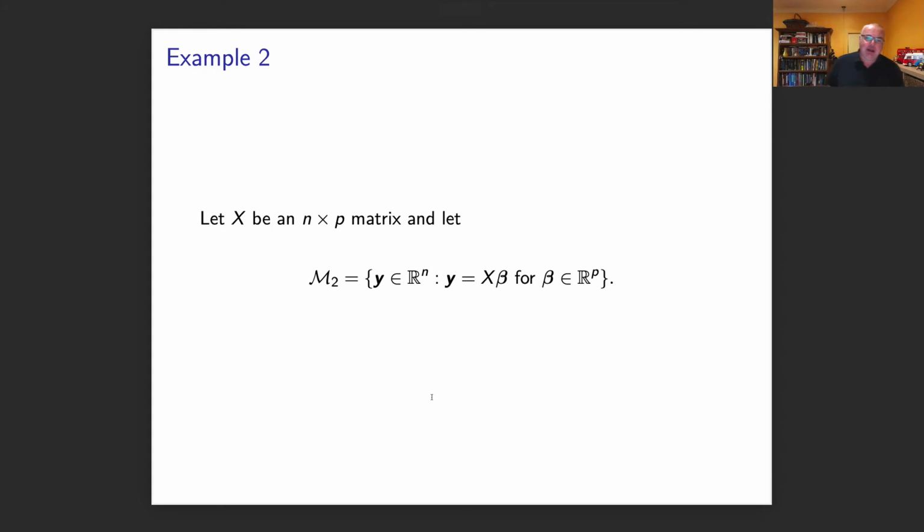The one more important to us is, consider this. I've got X as an n by p matrix. So it's got n rows and p columns, and there are scalars in there, real numbers. And then I'm going to multiply that by a column vector of size p. The resultant thing y is a subspace. So basically, if I take a design matrix and multiply it by my betas and I get the y, that y is a subspace. So this is the first time where you can see why I'm interested in subspaces, because basically the y we get from our linear model is a subspace.